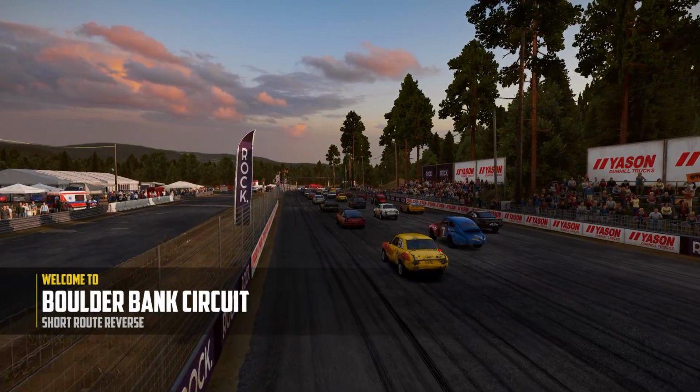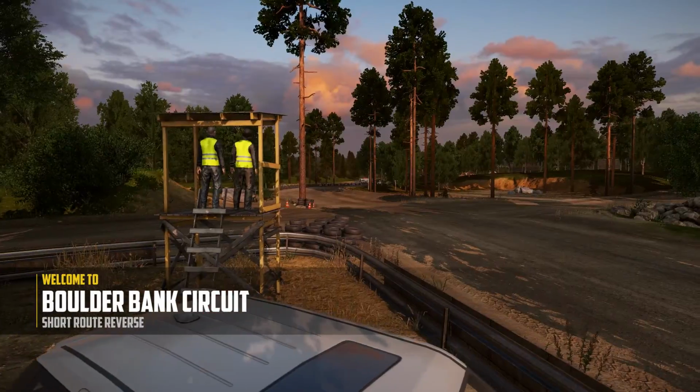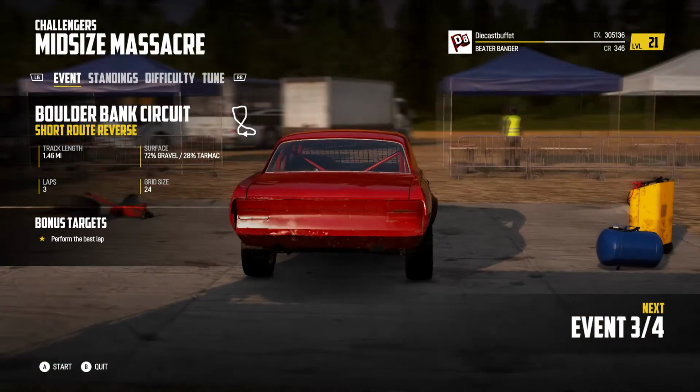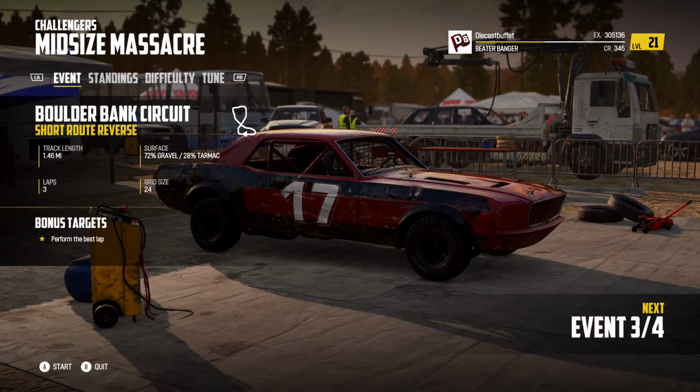All right, folks, here we go. Back to Boulder Bank Circuit. Now, this is the second off-road race. So, got the dudes over there chilling in the deer stand. City 2 Gravel, 28% tarmac. See, soft suspension. Yeah, we'll do that.